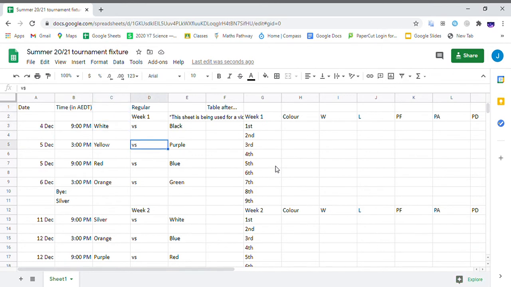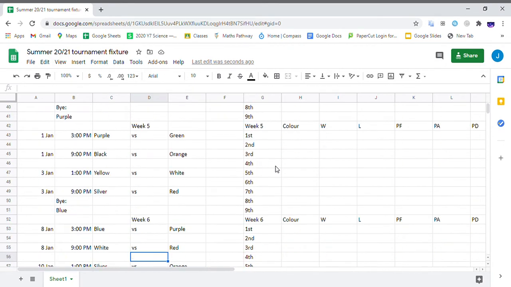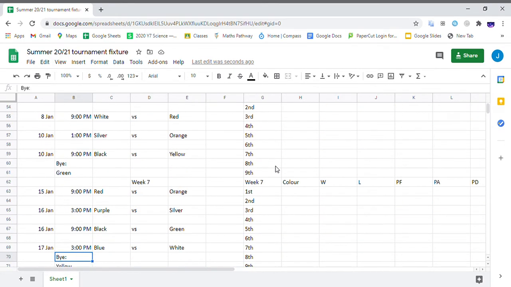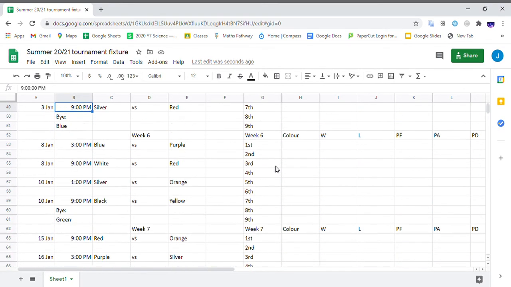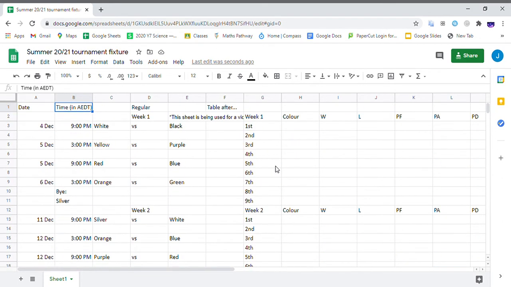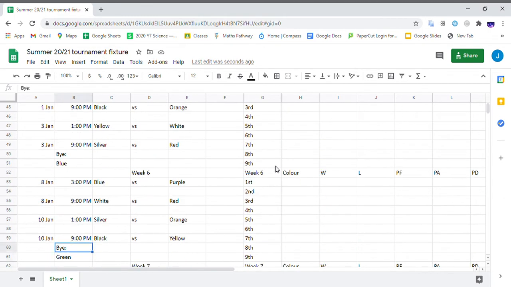So, there are basically 9 weeks, and we have this bye. So basically 8 teams play in a week with 1 team left out, so they just don't play. And that means 4 games. So how are the 4 games arranged? Basically 1 game on the Friday, that's at 9 p.m. The times are in Australian Eastern Daylight Time, so I'm sorry if it's not yours. 2 games on the Saturday, so 1 at 3, 1 at 9, and 1 on Sunday, that's at 3. That's pretty much the same format, apart from the 3 middle weeks, I'll get to that.